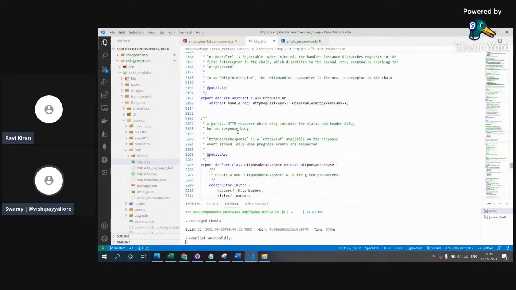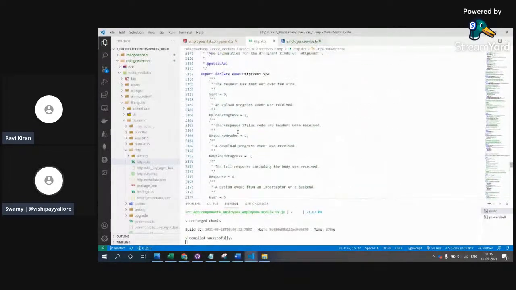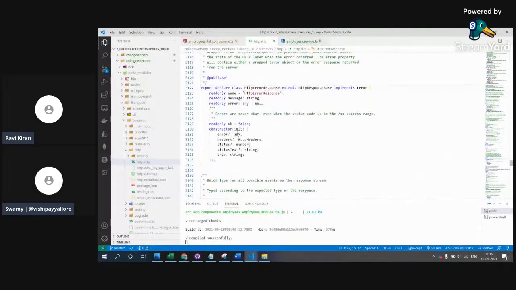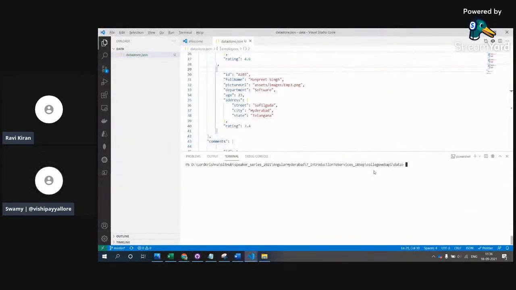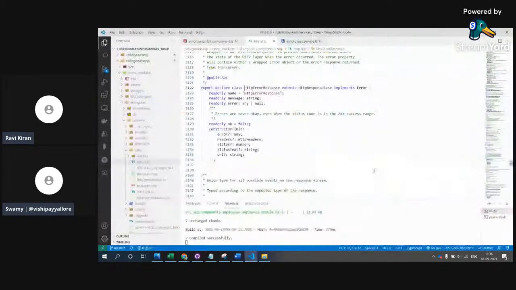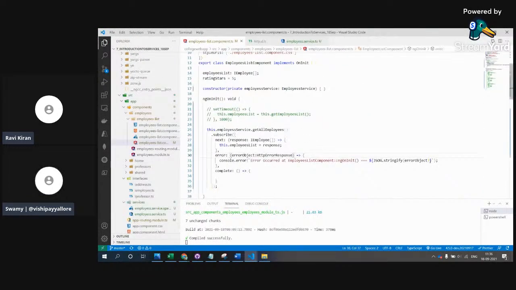It gives you status, and it gives response headers. It gives a status, and it gives an error. Yeah, I need to print that error object. Oh, let me go here. I'll do stringify dot error.